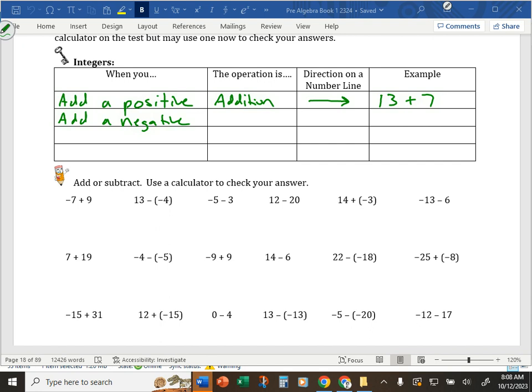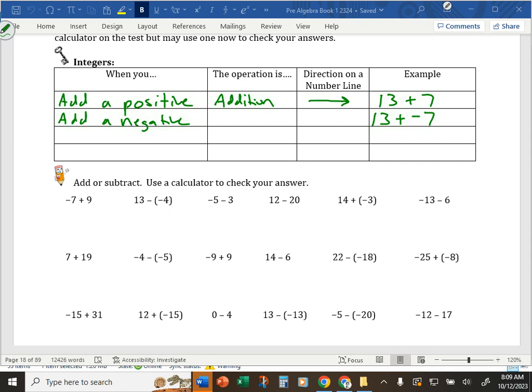Okay? An example of adding a negative would be something like this. 13 plus negative 7. That negative sign belongs to the 7, and we're adding it to 13. So what's the difference between these two things here? Either what's the answer to each of them, how do you solve them, what's different about them? How does that negative sign come into play? Zeke? So for the first one, you're just adding a positive plus a positive, and then the next one, you're adding a positive plus a negative.